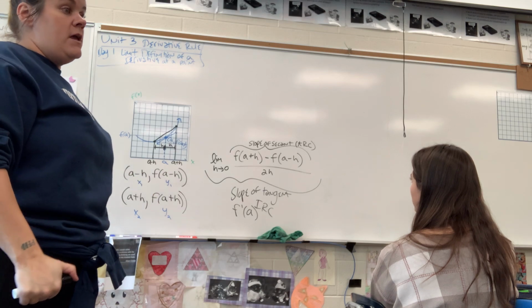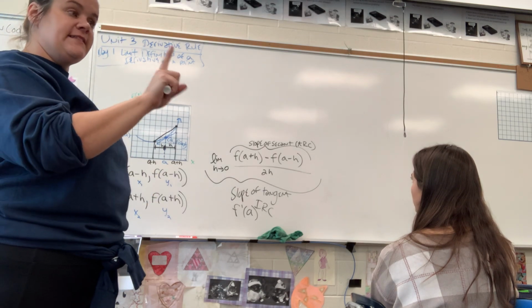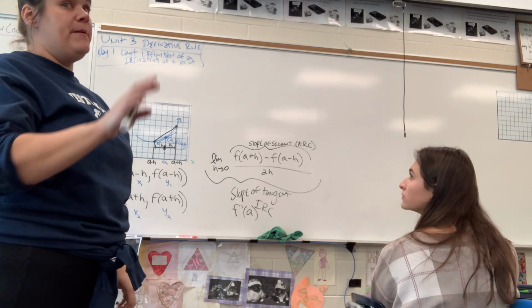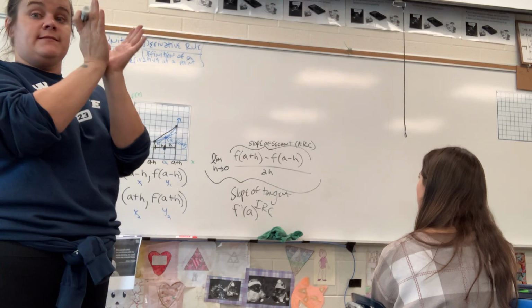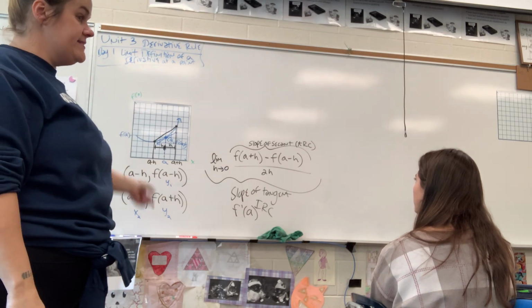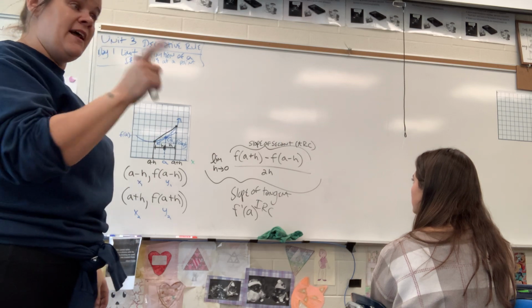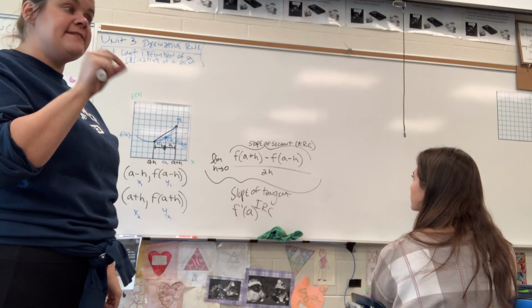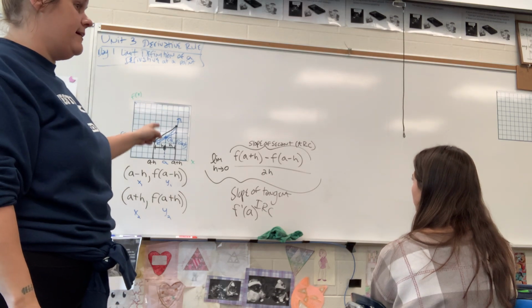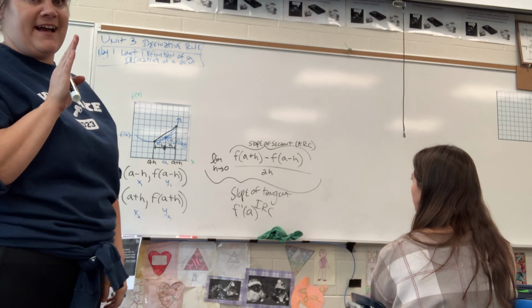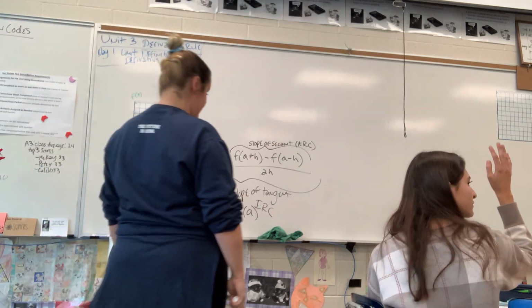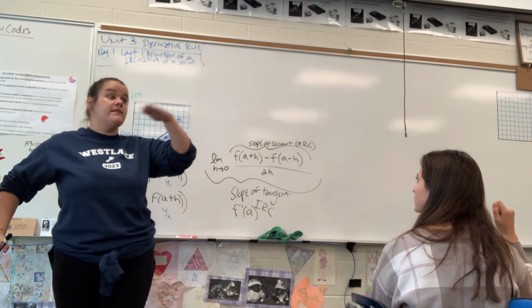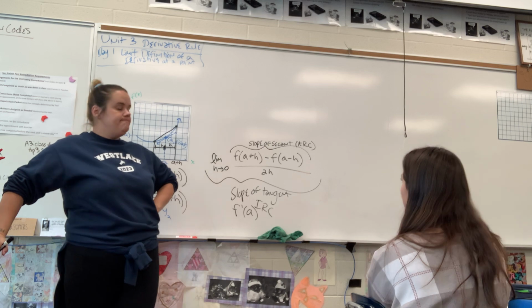So what if it's a hole? That doesn't have a derivative. It must be continuous to have a derivative. So in order for this to work, f of a must exist. Yes. But not every f of a exists. The vertex of an absolute value, right? This isn't going to work because the vertex of an absolute value does not have a derivative. So f prime of a must exist for this to work, and it will find it exactly. Not very easily, but exactly. Okay? Does that mean jumps can't have a derivative? Jumps cannot have a derivative. Yep, so any discontinuity.